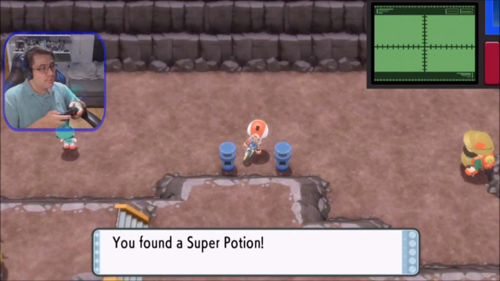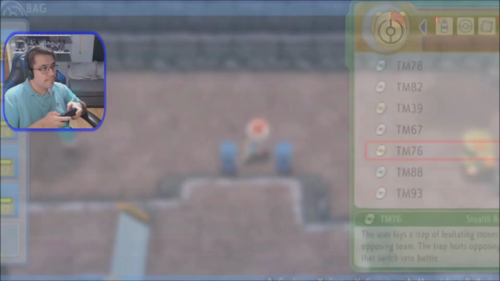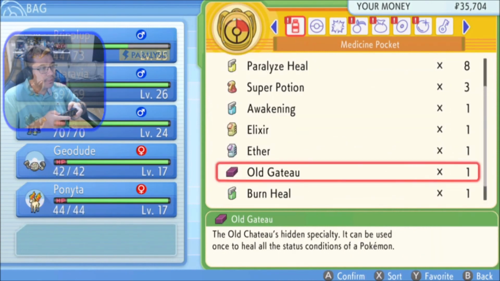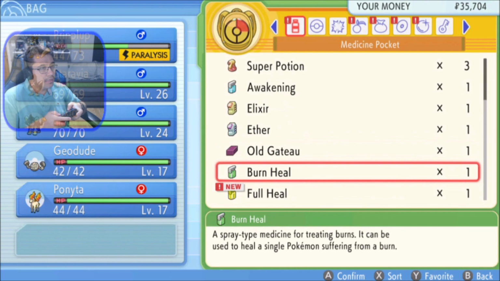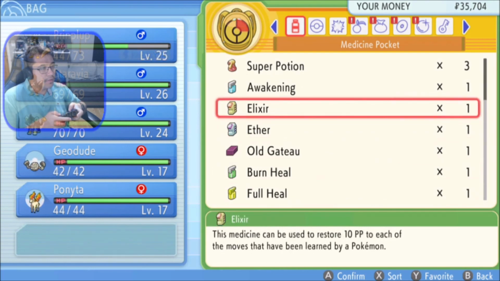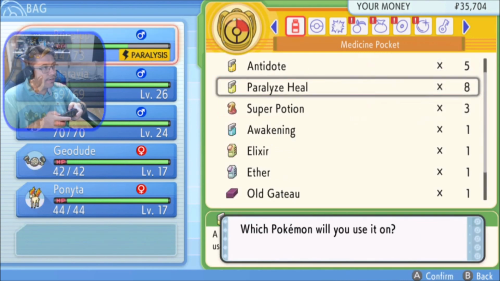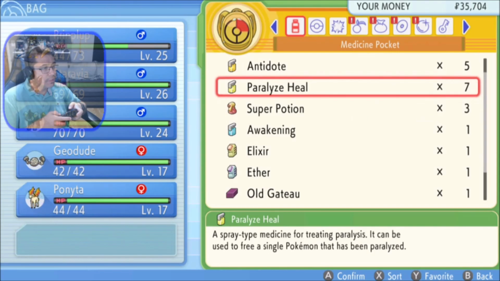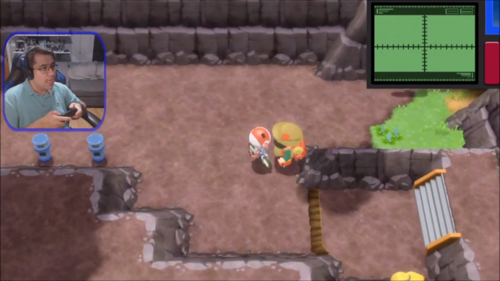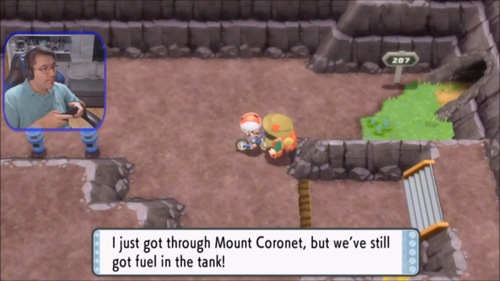All right, a super potion. Gonna heal up my Pokemon. Let's see. What do I have? Crap. Oh wait. Here we go. Alright. Alrighty, hiker.